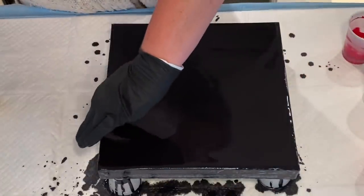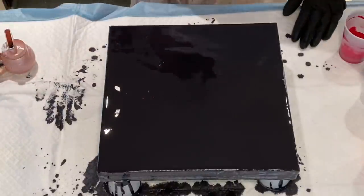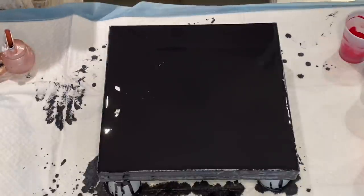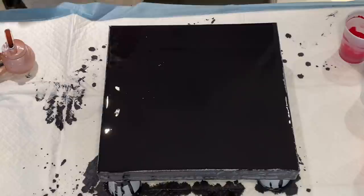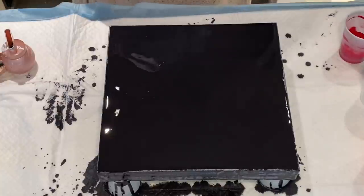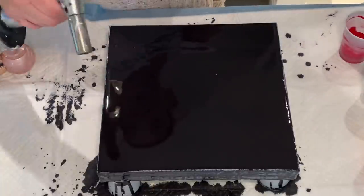All right, so did not paint my edges first, but I can go back and do that after. All right, so we have everything on there. And I get some paper towel because I'll probably need it. Don't really need my gloves anymore. I think you guys can't really hear the noise anymore. They've moved down the street. I just torched my top because there's some air bubbles in here.